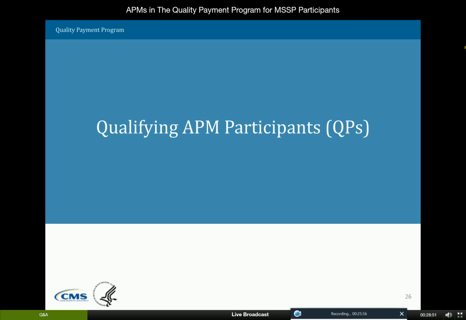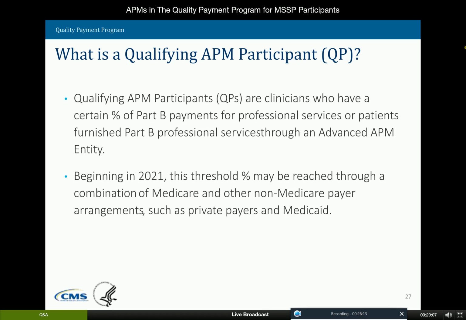So the next part, which is a little bit more relevant to your actual participation, because all of the advanced APM criteria, we actually have done that already. We've determined where the tracks in the shared savings program fall. But then the next step is determining which participants are qualifying APM participants. So this is for tracks 2 and 3. This is how do we go from participating in an advanced APM to qualifying APM participants, who are the people who receive those incentives that we talked about. And so this is set forth in the laws, this extra step to make sure that participants are substantially committed to the APM they're in.